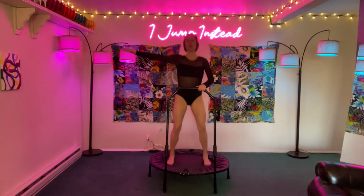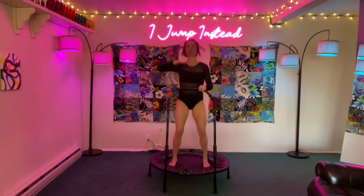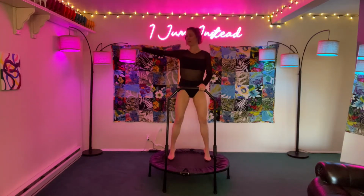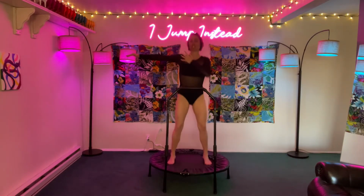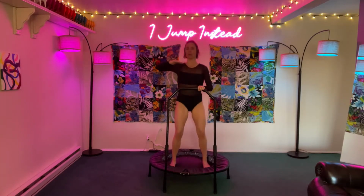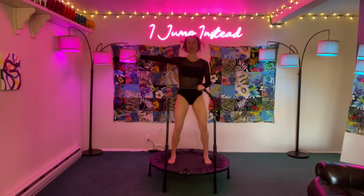Great job. Let's go ahead and bring our right arm out. This is like a robot move. It's a single arm reach. I want you to firmly flex your upper body, especially on your right side. Flex your lat muscles, flex your chest, your shoulders, your entire arm. Kind of like a robot made of steel. You want to just bring it out and in.